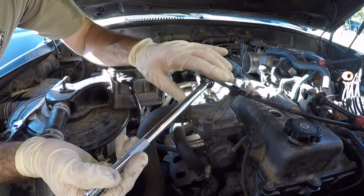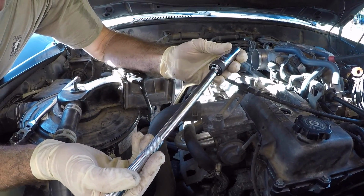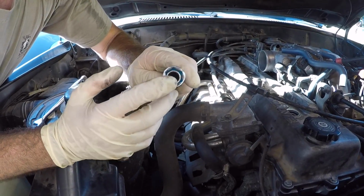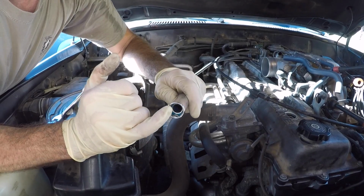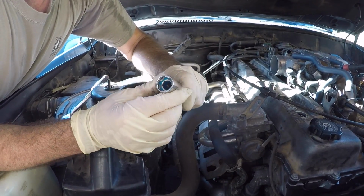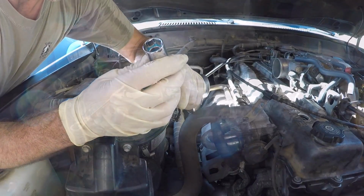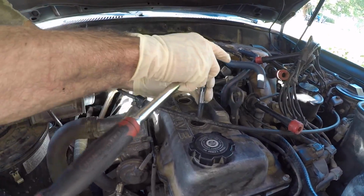This is pretty straightforward. We don't really need the swivel for this application, but on some vehicles this would come in very handy. And they're magnetized, so when you get it loose, it will pull out the spark plug. Those ones with the rubber grommet work, but they wear out over time. The magnet is never going to wear out. So we'll drop this in there, get it onto the spark plug.